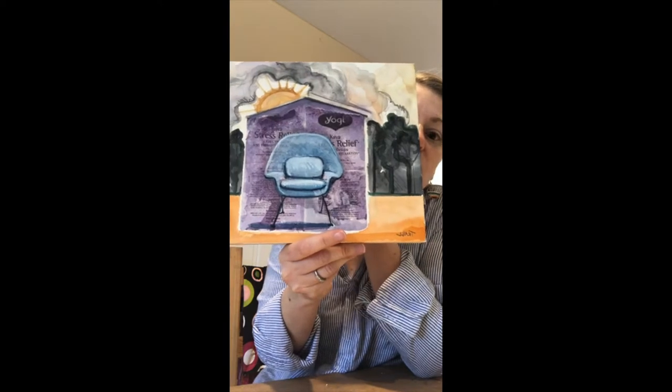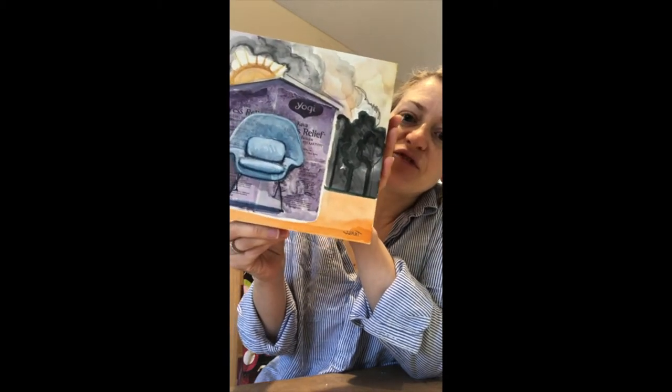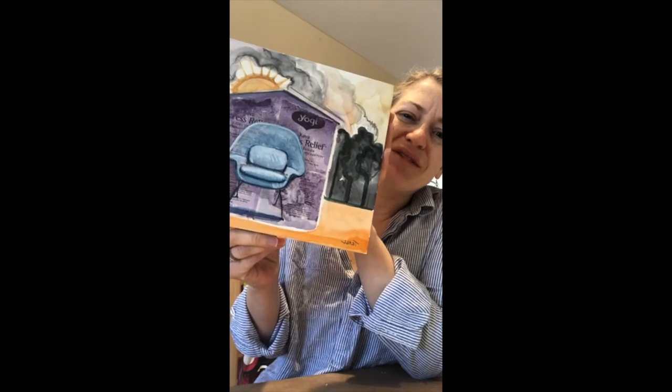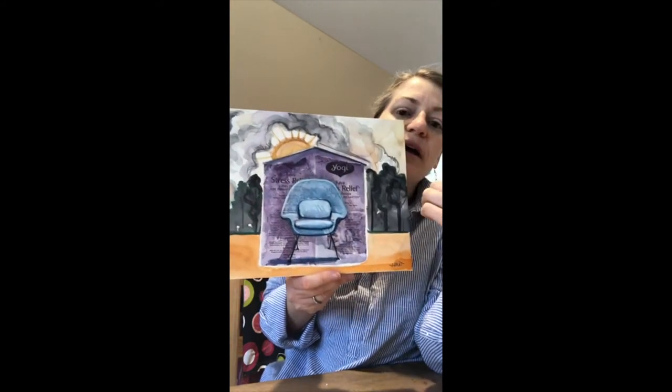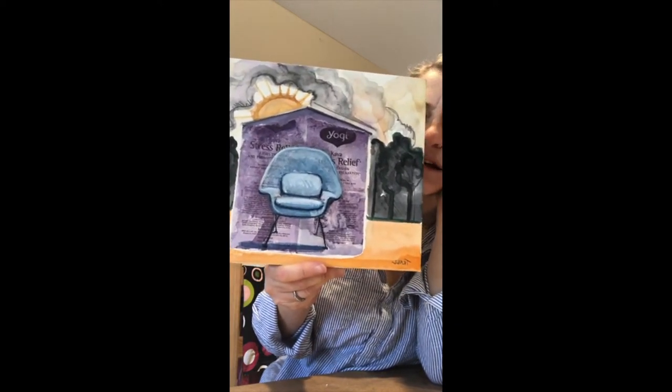These are more complete ones, and these were more intentionally torn to represent the structure of a home. I was looking at the womb chair as literally a place of embrace. Womb chairs were designed by Saarinen in the mid-20th century, and he literally did try to create something embracing. It ties into some of my past work dealing with women — maybe there is some embodiment of a female in the womb chair. The idea is that with all this destruction and darkness around, within this space there is refuge. The orb up here was suggestive of a halo — it ended up looking a little more like a stylized sun.